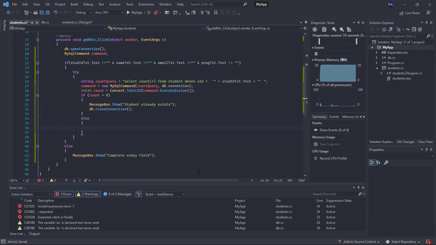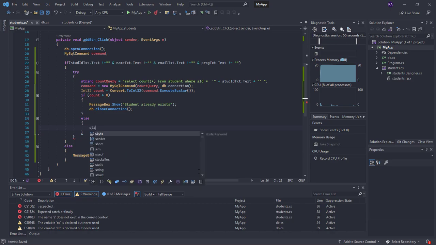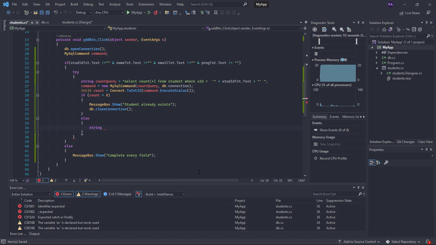If that's not the case, then we go ahead and add the student. So we're going to say string query is equal to insert into student values.